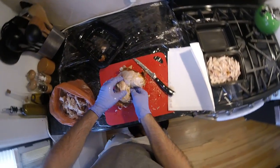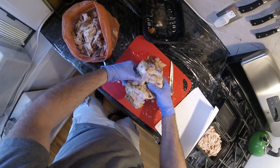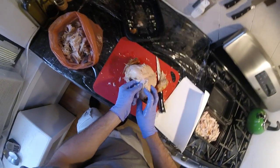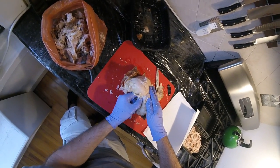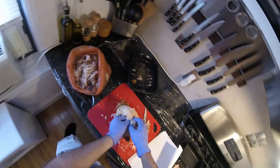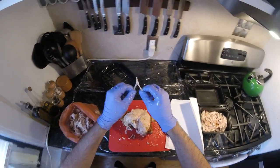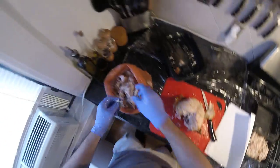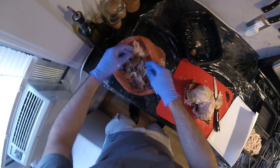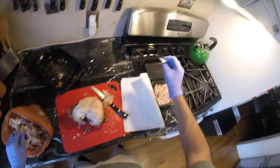Over here we have our wishbone — we've got to get back in there and sort of get it out, gotta kind of dig at it. There we go. By removing the wishbone it makes it easier to cut the breast out. Make a wish — it's a wishbone because two people grab it and pull it apart, and whoever gets the bigger piece wins. This part is actually meat, so don't throw it away — it's white meat. Alright, we're gonna pop the wings off.